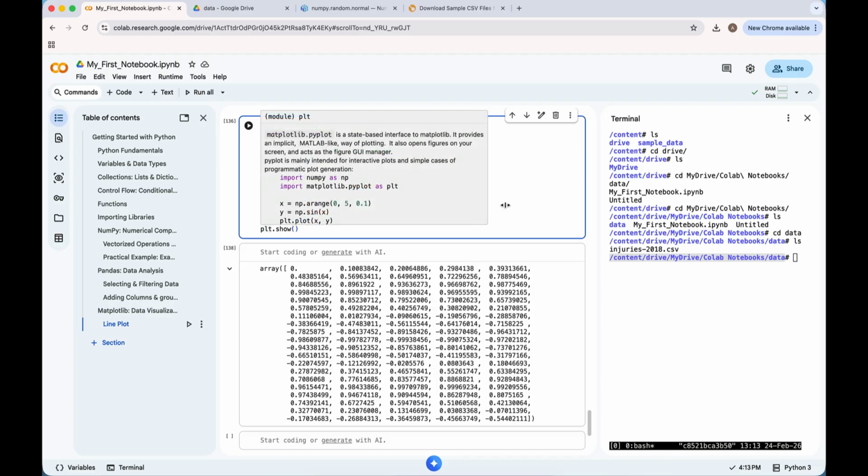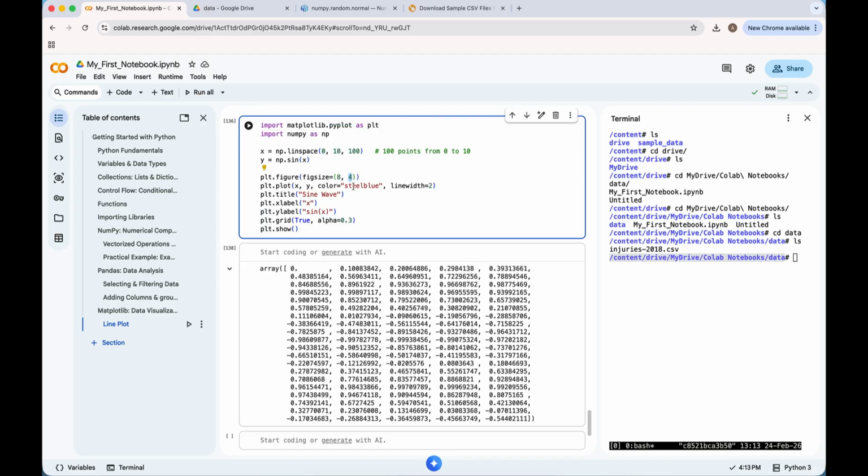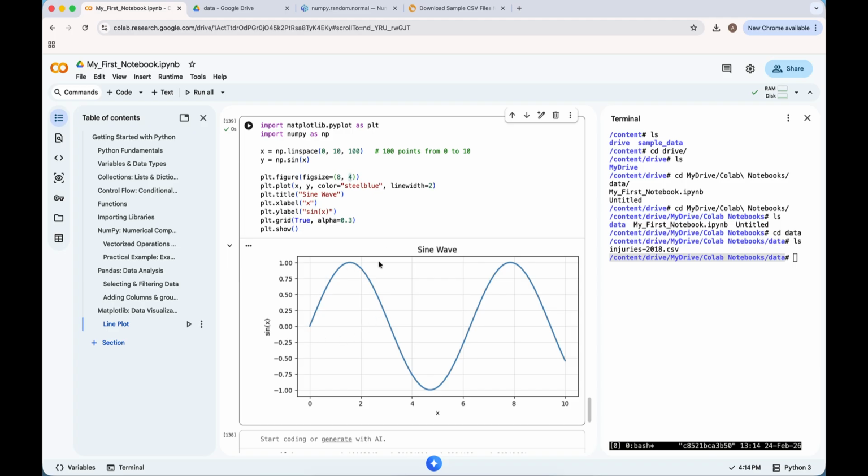We'll say plot x against y with, let's say, steel blue color with a line width of 2, and give the plot a title of sine wave. The x-axis label will be x, the y-axis label will be sine of x, and also have a grid which is 30% visible, meaning 70% transparent.